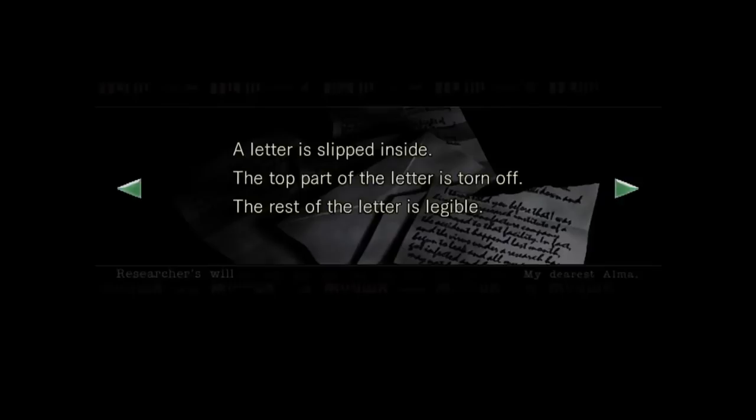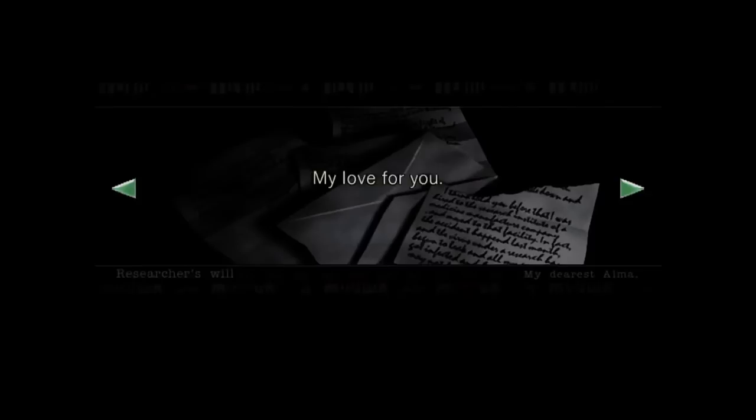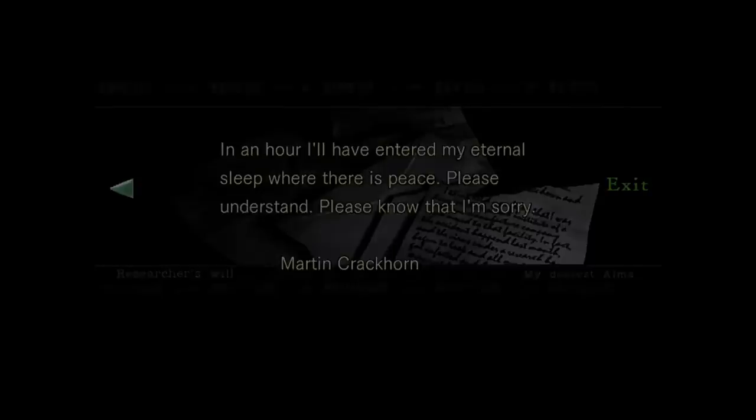Drinker, do you know about the secret room in the game? You get to have sex with a sexy zombie. Well, tell me more. Right, okay. So, Alma, I tried to survive only to see you again, but my efforts only delayed the inevitable. I am infected. And there's no cure for what will follow, except to end my life before I lose the one thing that separates me from them, my love for you. The power of love, you see. Couldn't protect you from becoming a zombie, though.